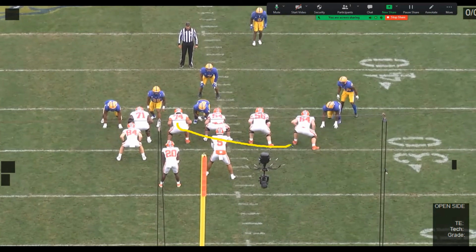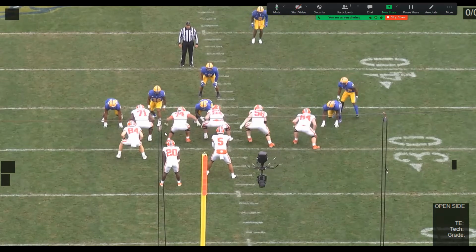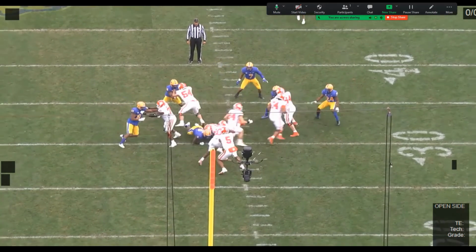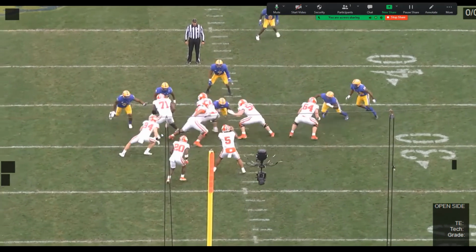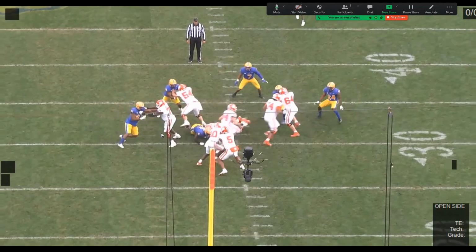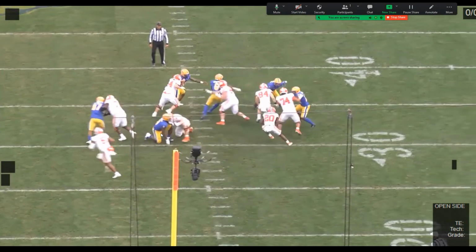You're pulling for that guy initially, right? Well, now pizza, you take mine, I take yours. All right. So you're pulling for him. He takes him. Who is he gonna get? Well, the tight end will end up taking him because he's the second puller. But it's all going to work out, right? Because 64 does such a good job of inviting this guy to take the inside gap, right? Now the guard can kick out, right?